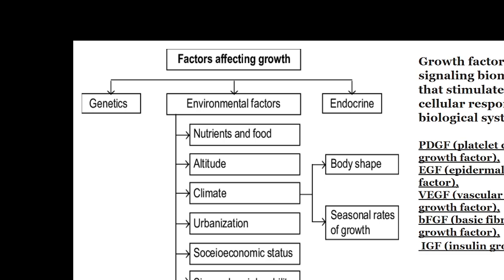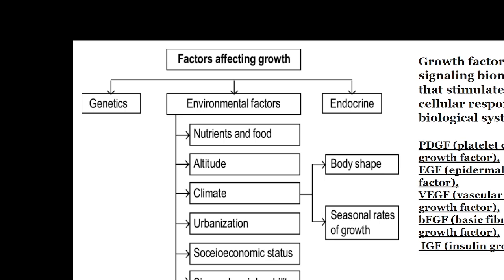Climate also affects the rate of growth. The situation of living, the environment, either urbanized or rural, can also affect the growth. The socio-economic status of the person also affects the growth, and so does social mobility, whether you are active or not, or the range of activity, which can also affect the growth of the body.